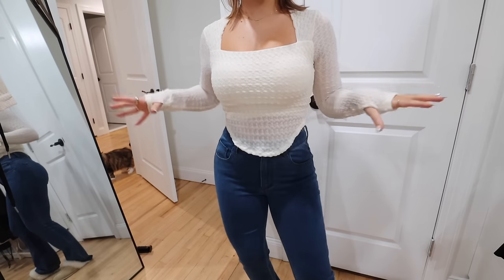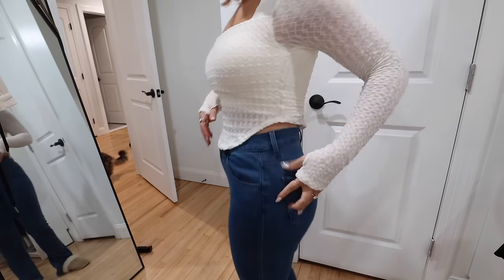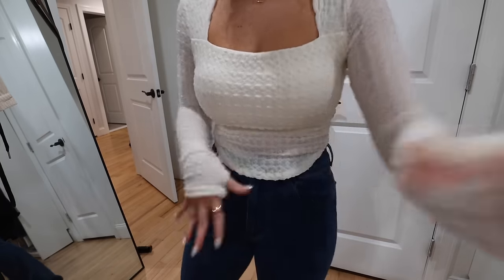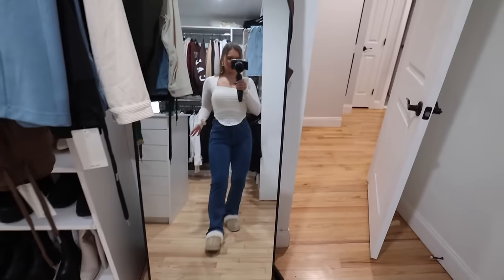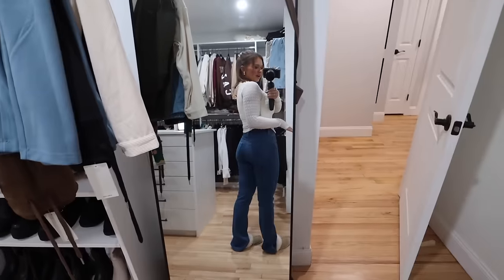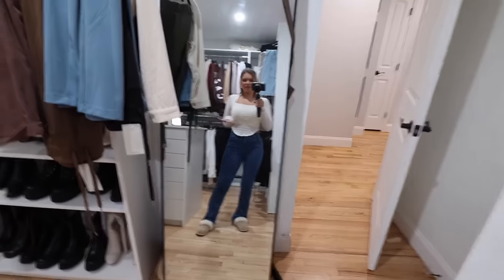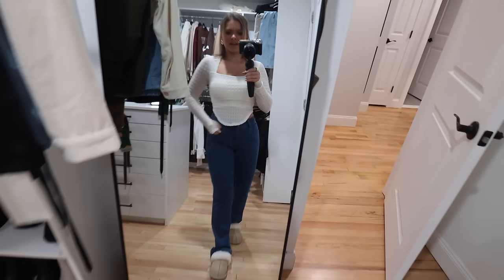When I tell you I'm gonna be wearing these pants literally all the time, they're like a stretchy pant, but they look like jeans. And they are so flattering and comfortable, you guys. Like, are you joking me? These are so cute. They fit so good. The length is perfection. Booty looks so nice. And they're comfortable. They're stretchy. I am literally about to get these in more shades. I'm not even kidding. Dark denim is usually not my go-to. I like a more light color.